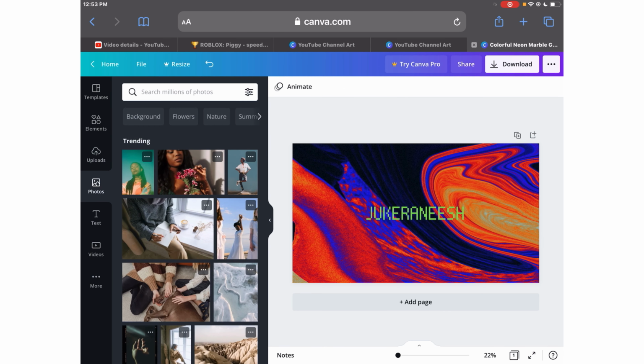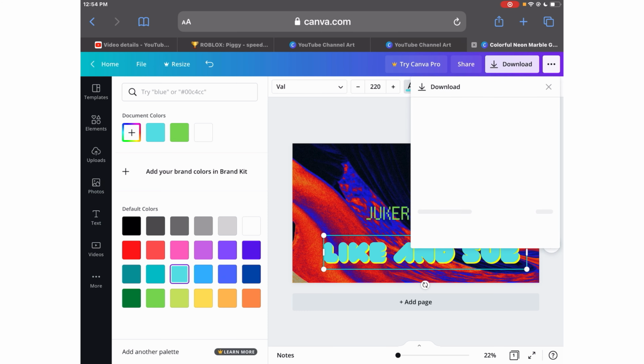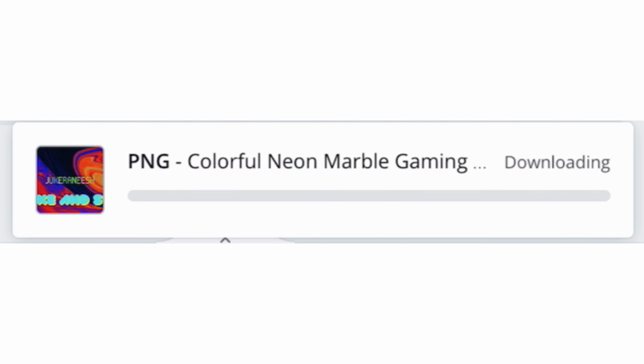Actually, this looks really cool. Here, you can just change the color. I'm gonna try finding a really cool color because I actually want to make this into my thing, since I just realized it looks really cool. I'm gonna find a good color that stands out. The best one so far is cyan. Yeah, let's just go with cyan. Now when you're done, you just gotta click download and wait for it to download.